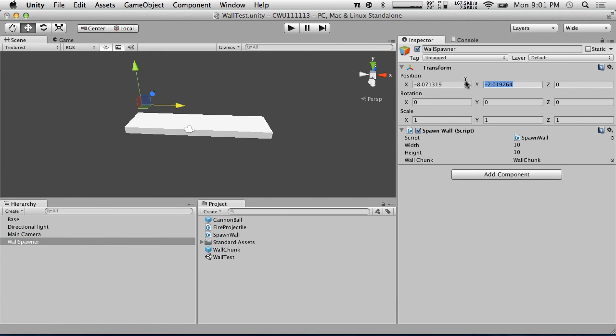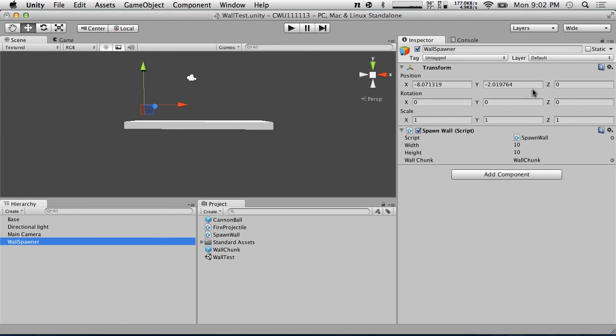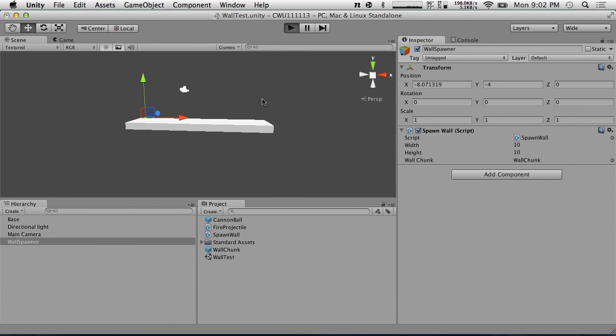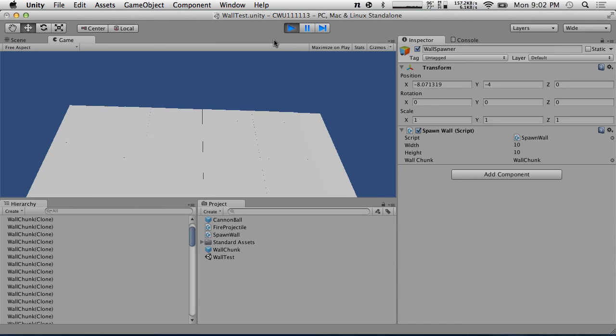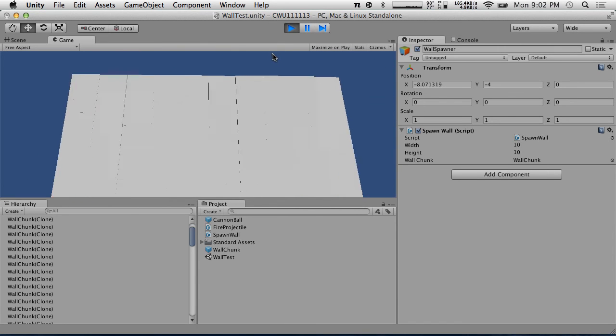So if we set this to negative, so where's this? -5. So what's the appropriate one? It's 3.5, I think, because they're 2. Oh wait, no, you're right. 4.5. 0.5. So now this should just be... well, let's see what happens. That's not going to work, actually. It'll probably just throw it up a little bit. Let's try 4. Hit play. There. Worked out nicely.